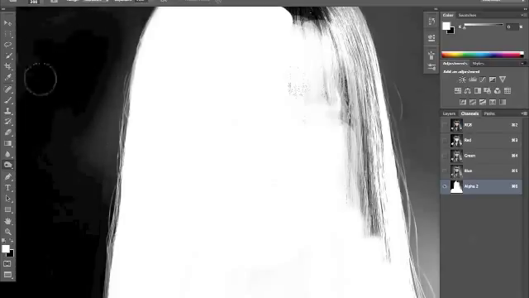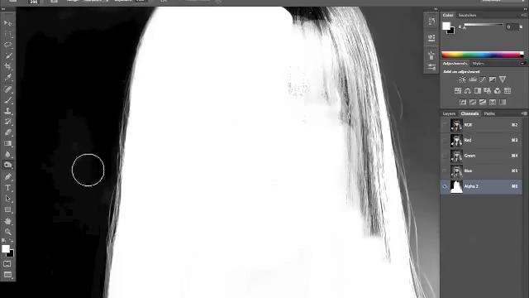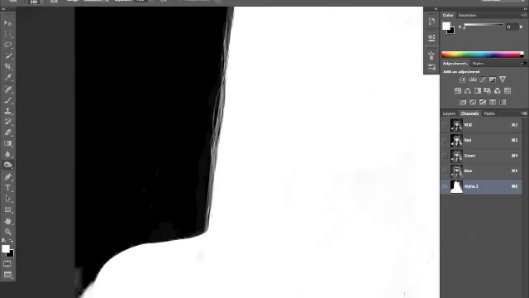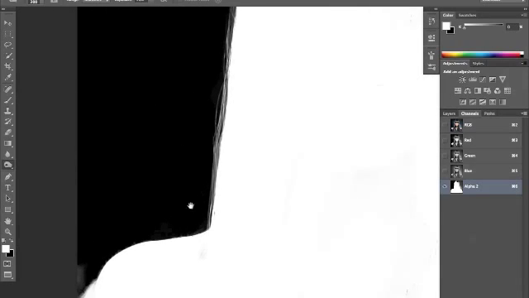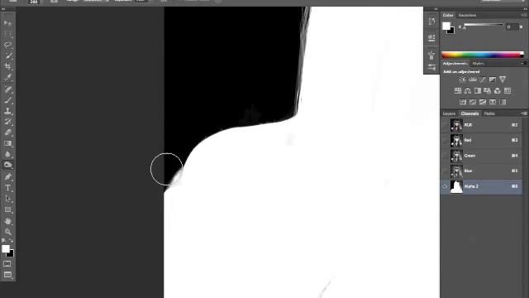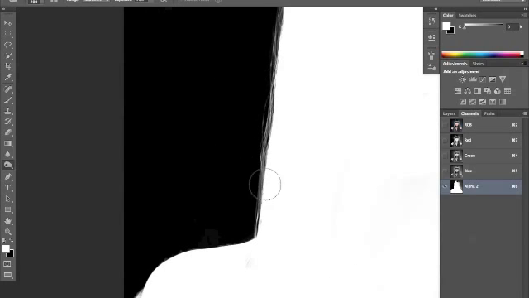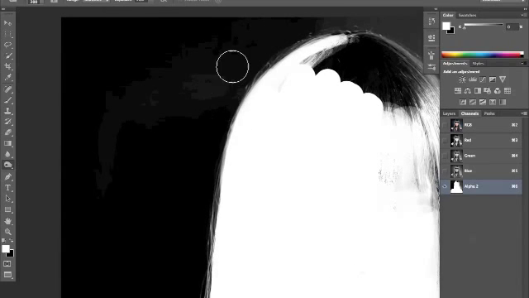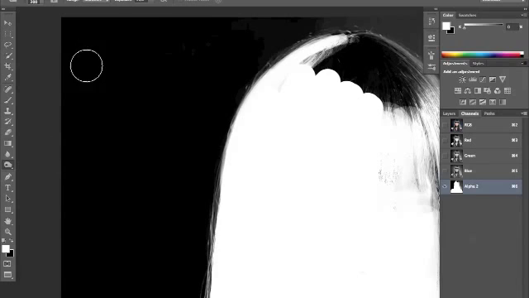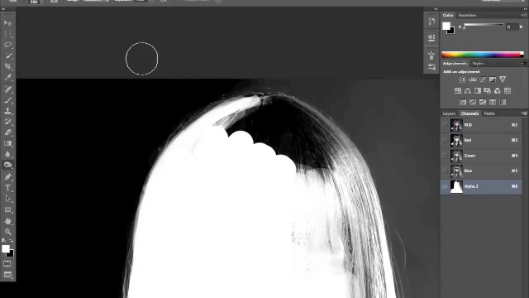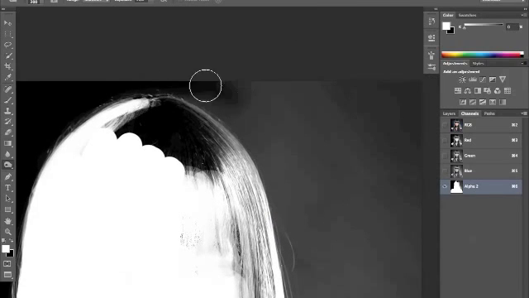Here I'm using the burn tool on the background to boost the contrast of the background and go after that high contrast image that we're trying to get. Right? And you can see that as you use the burn tool along the hair, it really retains a lot of the wispy hair and the flyaways and things like that are ultimately going to make your silhouette look more believable. And that's what we're after in the long run.